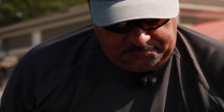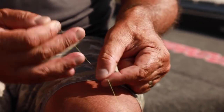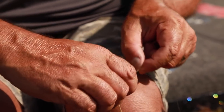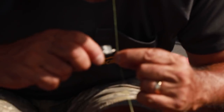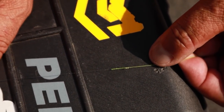Now all I'm gonna do is cut that braided line, cut that fluorocarbon as close as I want, and tie 2 overhand knots, basically to just cover that fluorocarbon tag that I cut. I just push it right down to it, okay? That's it. Look how pretty that is, right? That is pretty. If you lay that down right there, that is as pretty as it gets. Yes, sir.